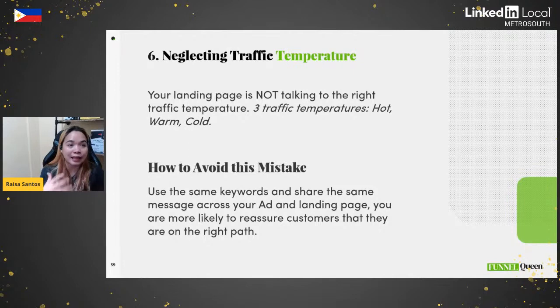Kaya tayo gumagamit ng landing pages to customize our sales message or to customize yung experience ng ating customers, ng ating audience. All right. So it's very important that you know your traffic temperatures and you send them to the right landing pages.